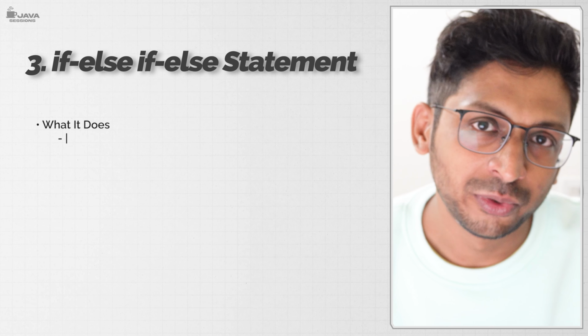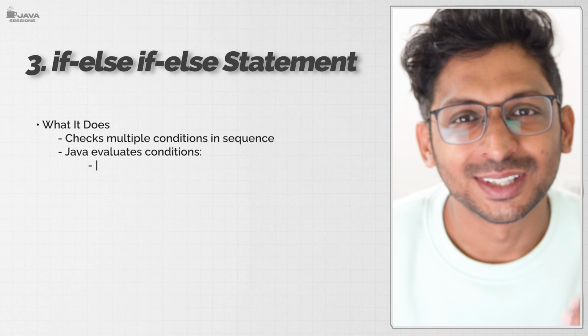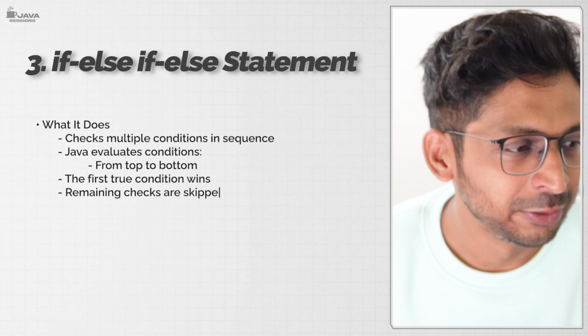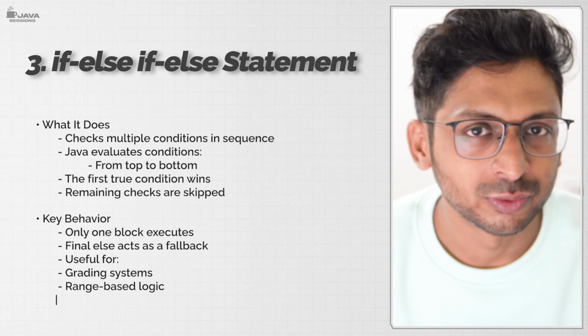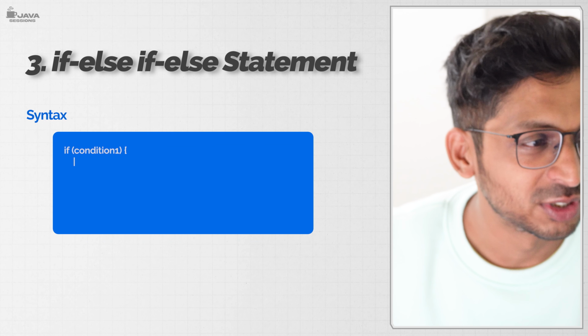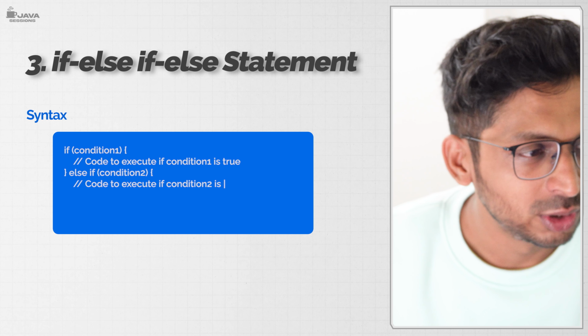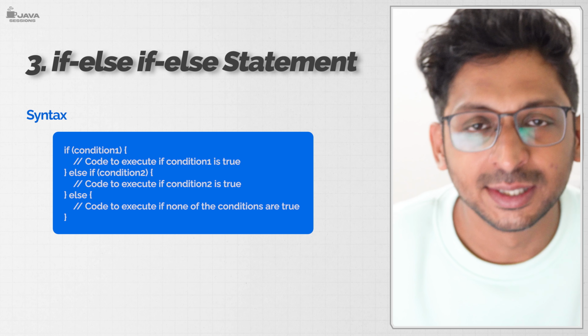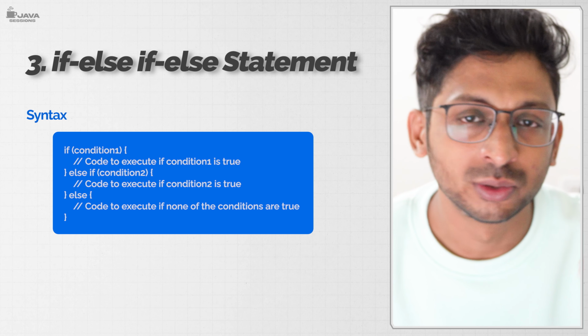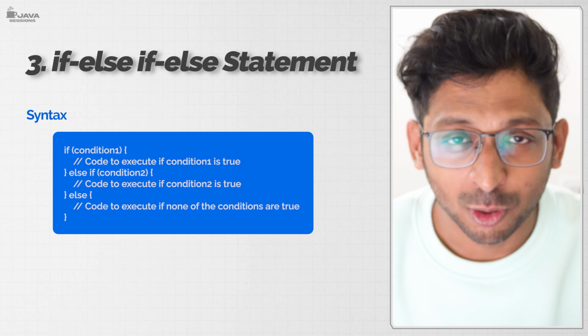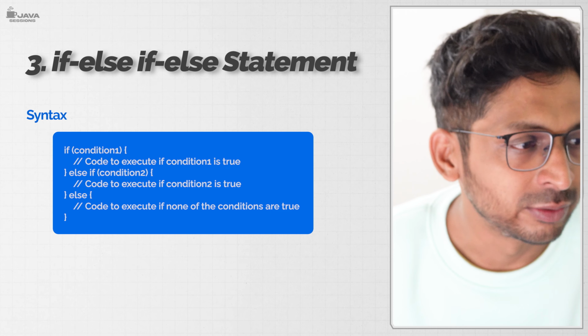Then we have if, else if, and else. This is again an expansion on the if construct. This can be used when you have to check multiple conditions for a logic. In this case, if the first condition is met, the if block is called. If the second condition is met, then the else if block is called. Similarly, you can define multiple else if blocks based on different conditions, and if none of the conditions is met, then we have the else block.